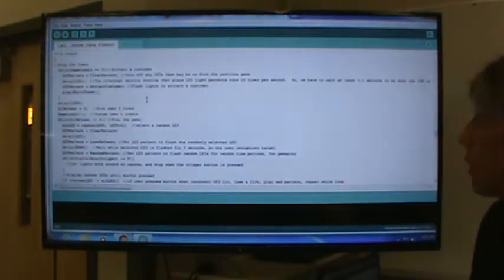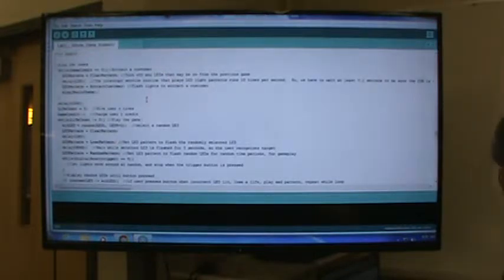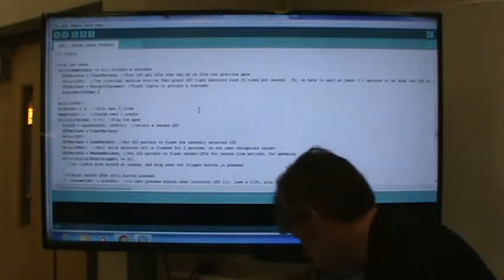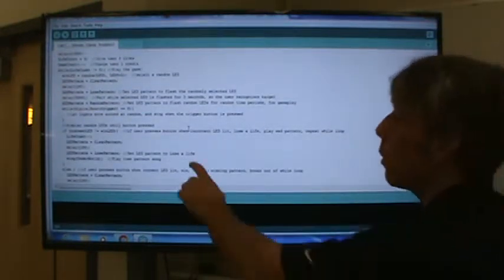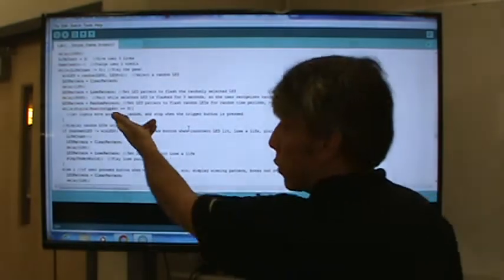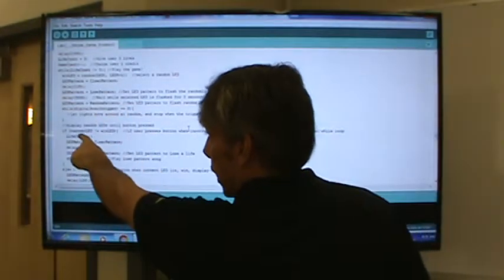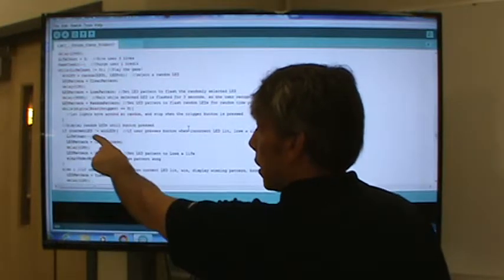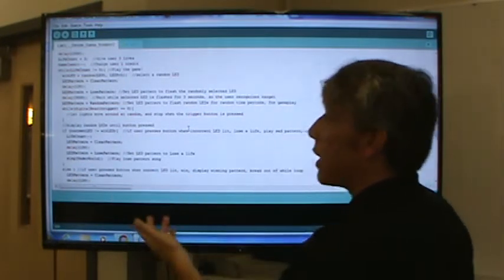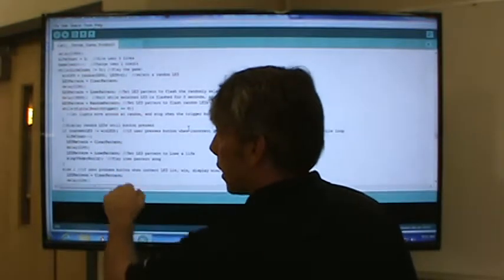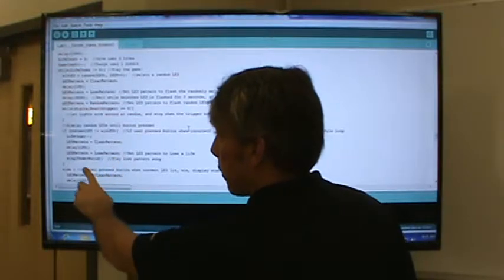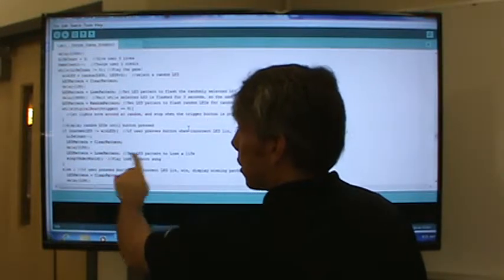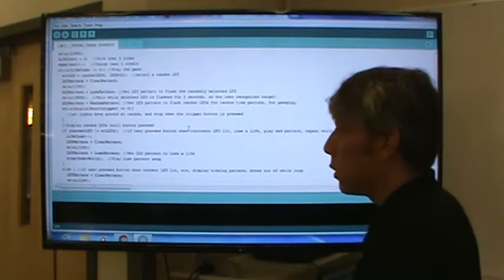All right, so let's see the rest of this code quickly and see how it works. Let's turn off the speaker because that's going to get annoying. There we go. All right, so this is where we were when we were playing the game. And then when the trigger is pressed, then we go out of it and check if current LED, whichever LED it is on, is not the win LED, then subtract a life. Clear the LED pattern, make sure we got enough time for the LED pattern to actually be cleared by the interrupt service routine, and then set it to the lose pattern and sing the lose pattern song.